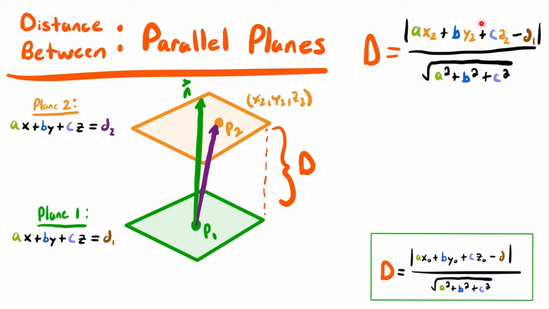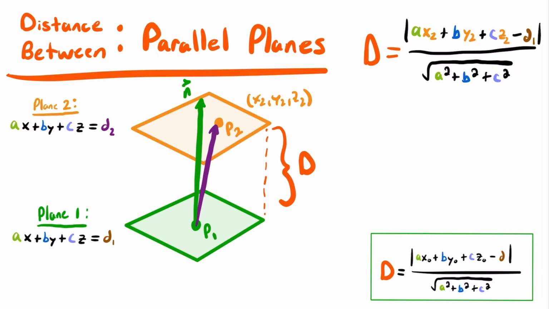All right, and so this is how we would calculate the distance between these two planes, but we can actually make a very nice simplification to this formula. If you look at these three terms right here, a times x2 plus b times y2 plus c times z2, what would those three terms together represent? Well, it's very similar to how we got this value of d1 when we found the formula for the distance between a point and a plane.